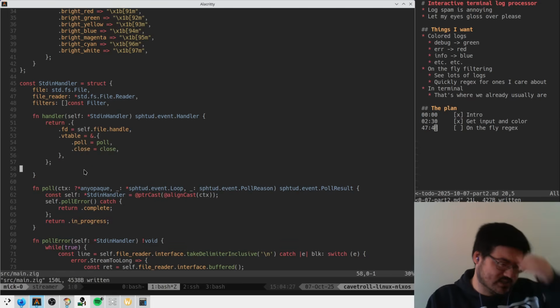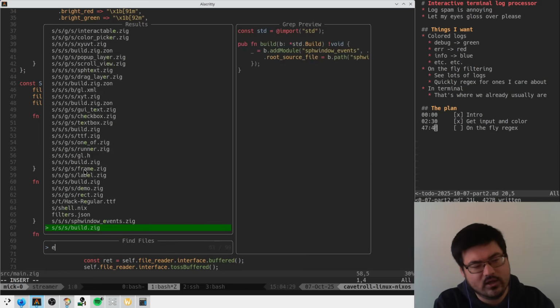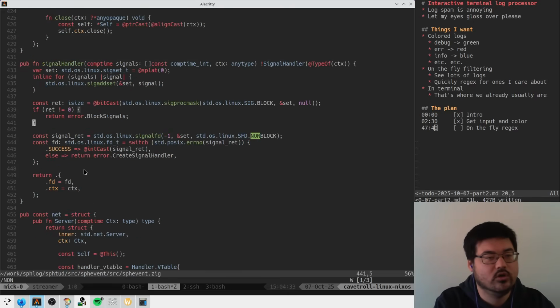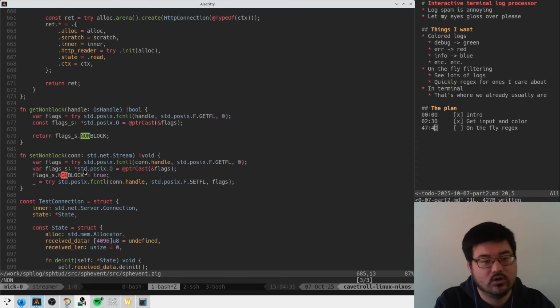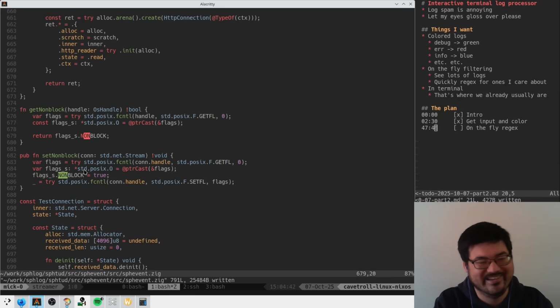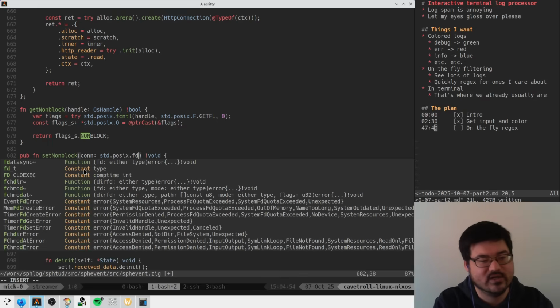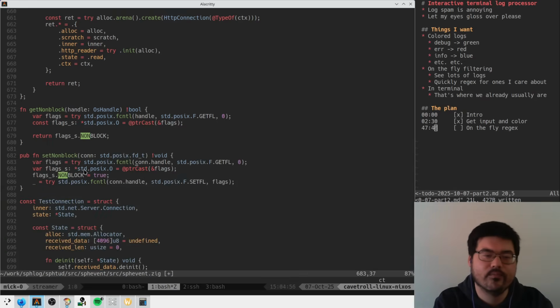I think we have to set the file as non-blocking, which we can just kind of yoink. I guess we just make this public. And can we change this thing to take in a std posix fd_t here?